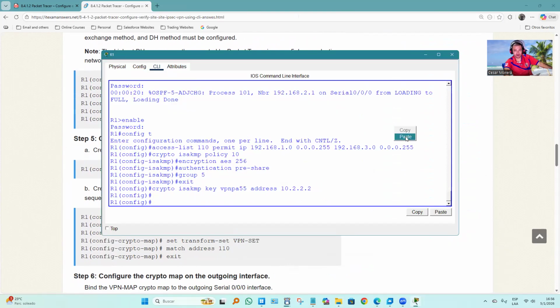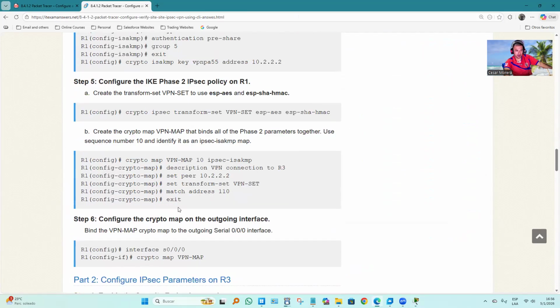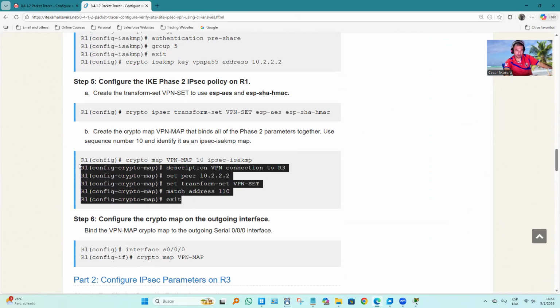Let's add that to the router. Moving along the same pattern. And now we are adding those specific protocols and encryption protocols per se. What else are we missing? We have to configure a map. Create a crypto map, VPN-MAP, that binds all of the phase 2 parameters together.